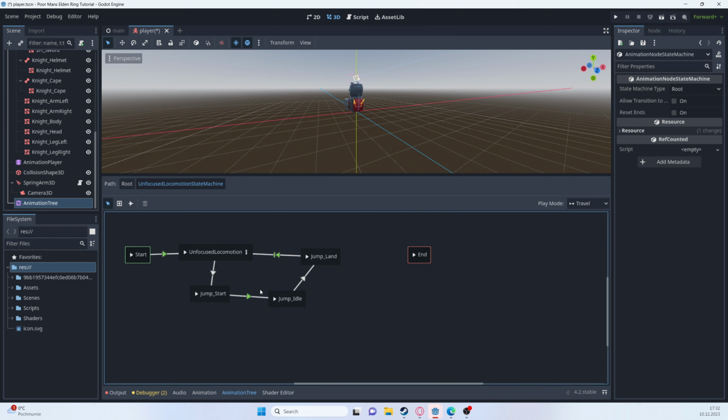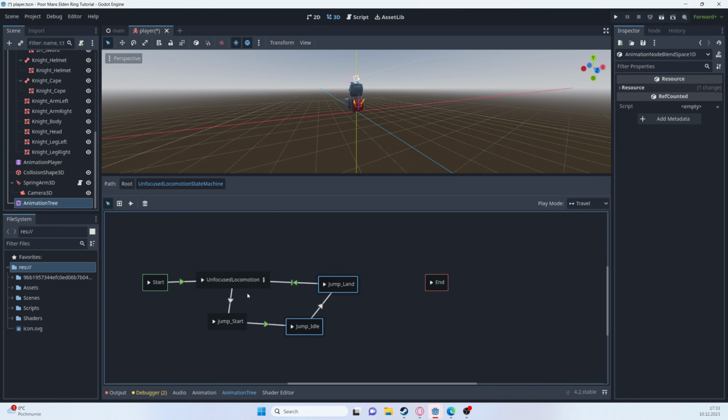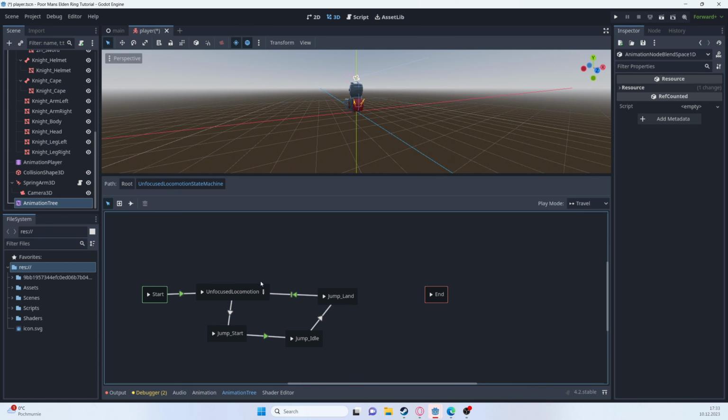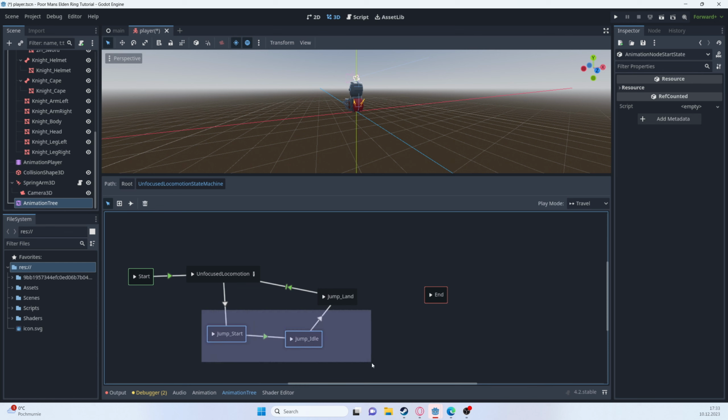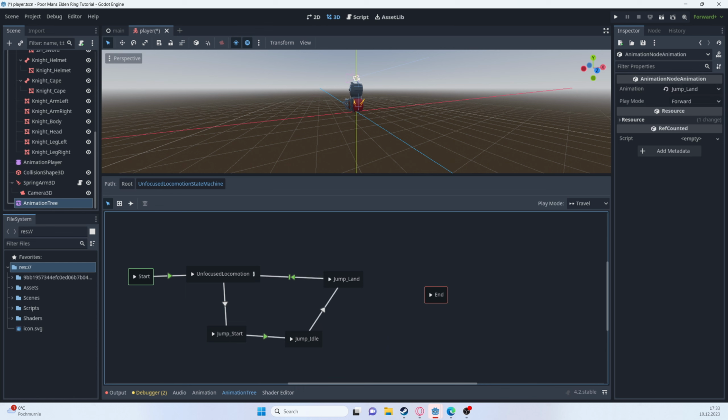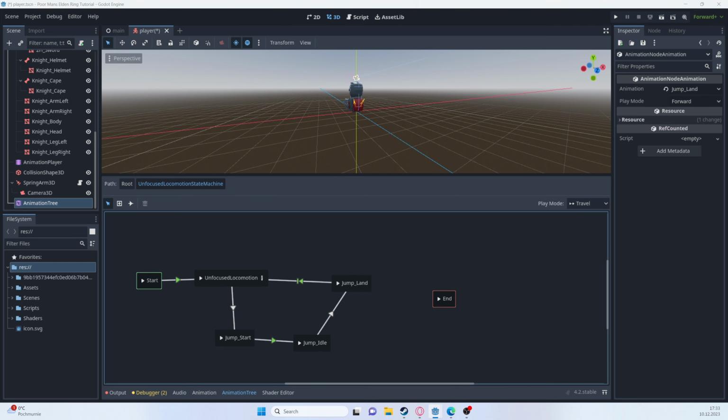state machines I have the same setup for jumping, so only this part is different, right? And the same will go for part of dodging. So you have to actually choose what you would like to have best. One state machine that is maybe a little bit more complex but no repetitions, or maybe repeated states in your state machines, but maybe it's more readable, right? I decided to complicate my life a little bit and to go with single state machine but no repetitions.